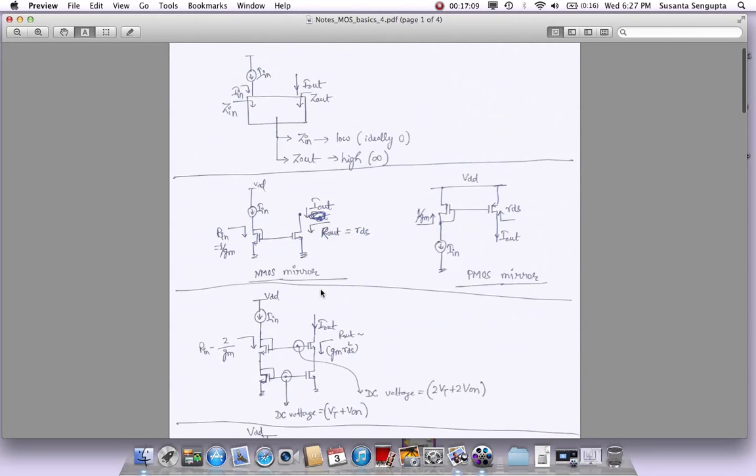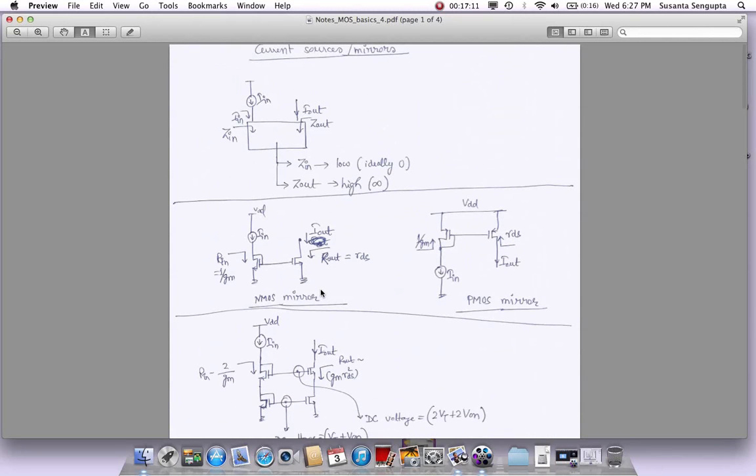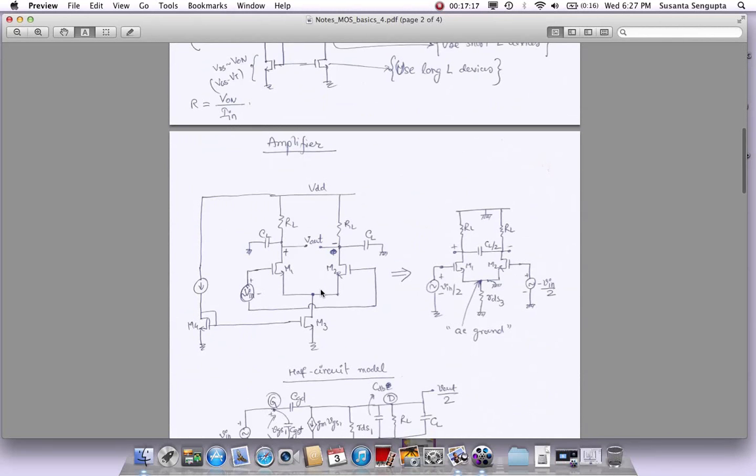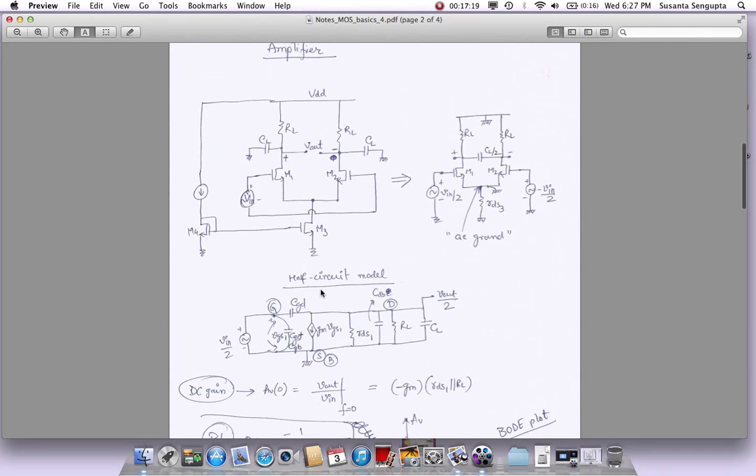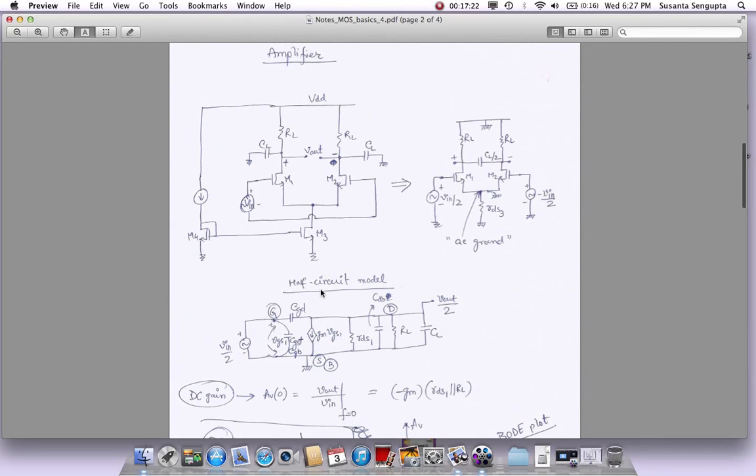So these are some of the circuits which we call current mirrors, and from these current mirrors we use them everywhere. And one of the places that we will use them, which is what we're going to talk about next, is in this amplifier. Okay, so we have looked at this amplifier before, but I have now tried to redraw it in a slightly different way. So let's start from here. Since we talked about current mirrors, let's see how the biasing happens, and then we'll go into this amplifier stage.